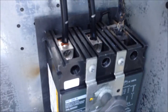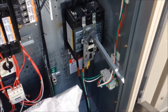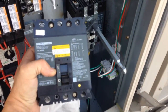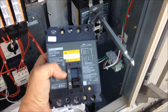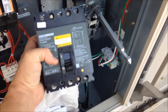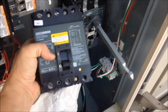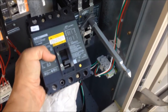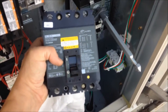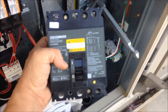When you see little things on your PM schedules, like 'check all electrical connections,' you definitely want to do it. Talk about a stroke of good luck — I went back to my shop and had forgotten that I'd saved the 100-amp disconnects out of a couple of Trane Voyager units we were replacing about three years ago. Same model number, same design. Got a new wire too, so I'm going to hook this in. I think this is under warranty, so I'll get a new disconnect to replace it and put it on the shelf. It pays off sometimes to save things out of old units, because they are costly.